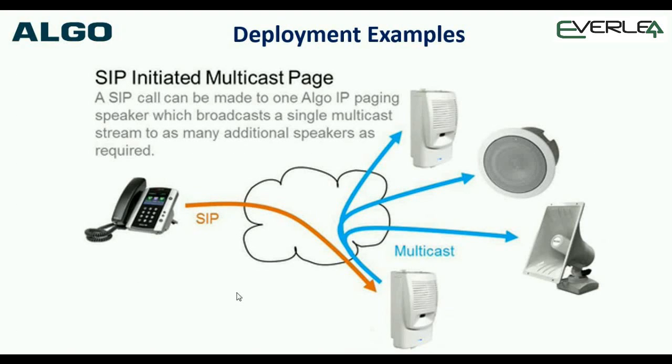So, deployment examples, just some basic pictures to show you a little bit of how it works. Using SIP, we've got a cloud in the middle here, so it can be pretty much anything. Next slide goes into that in more detail. But fundamentally, we've got a SIP phone. It rings the SIP registration on the multicast, or pages it, for example. And at the same time, this slave, and this slave, will actually go off hook. And these are all the different models: ceiling mounted, speaker, bullhorn, etc. So that's what your multicast is fundamentally doing.